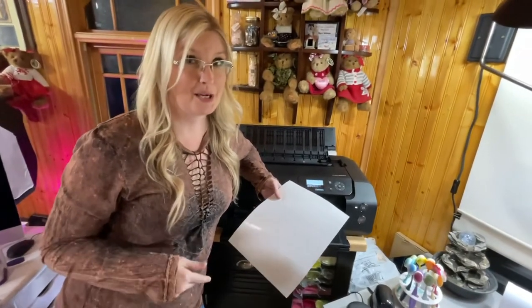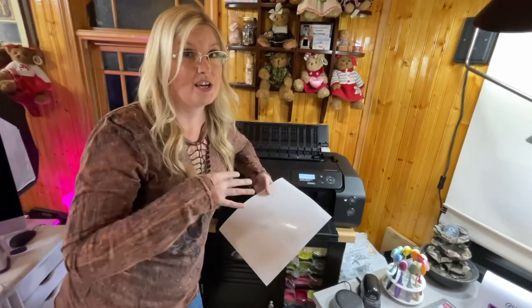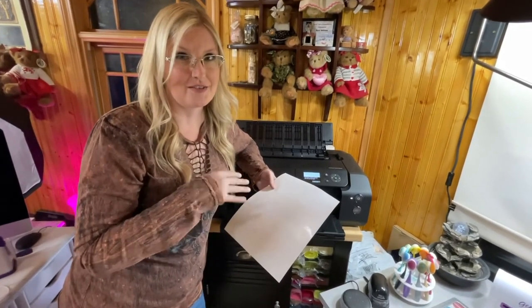Okay, guys, the next test that I want to do is on the sticker paper, just so you can see the print quality. This is the first time that I am printing out this design of these stickers that I made just a couple days ago, because I wanted to change the ink in this printer and bust open that cartridge and see how much ink was left in that. So now that I've got my ink all replaced and everything, I can print out my stickers. So I'm excited to see how those turn out.